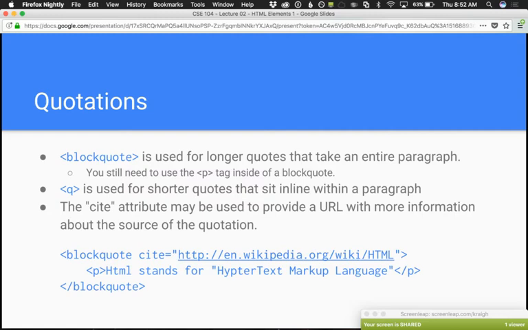In this case, we've got a blockquote with our cite. Inside of that is the paragraph with our quote. If you think about it, a blockquote could be multiple paragraphs. If we're quoting more than one paragraph, we have this paragraph, and we could have another paragraph tag also inside this blockquote, however many we need for the entire quote.